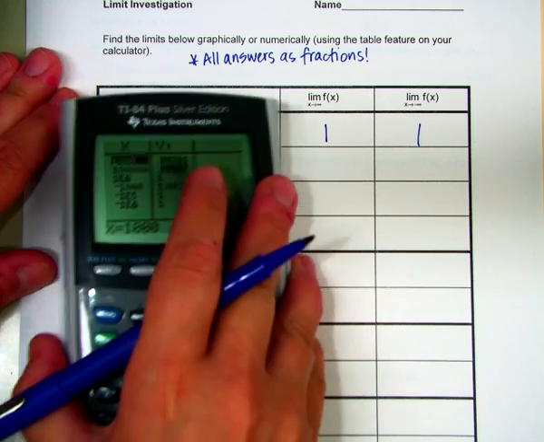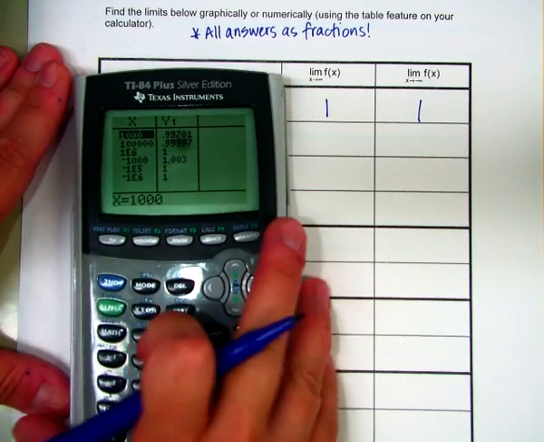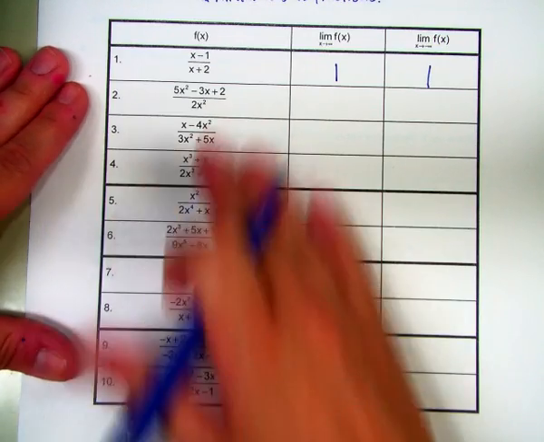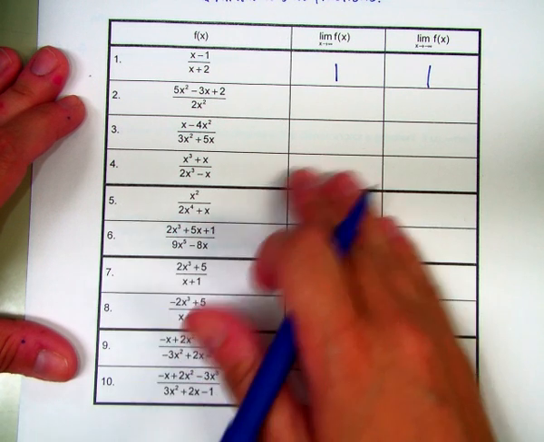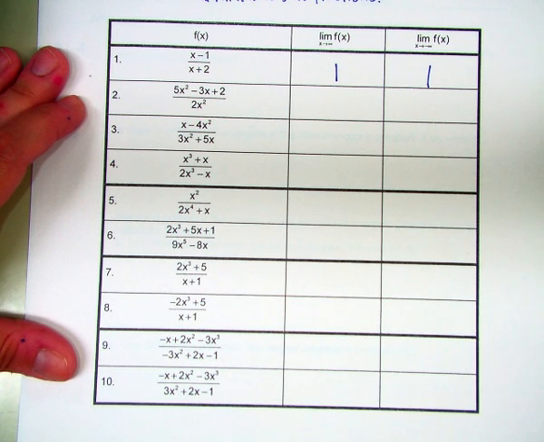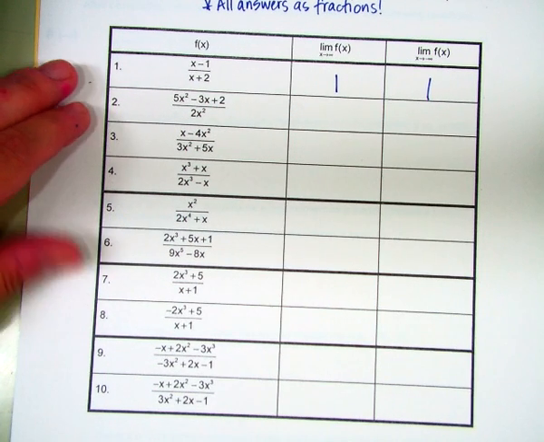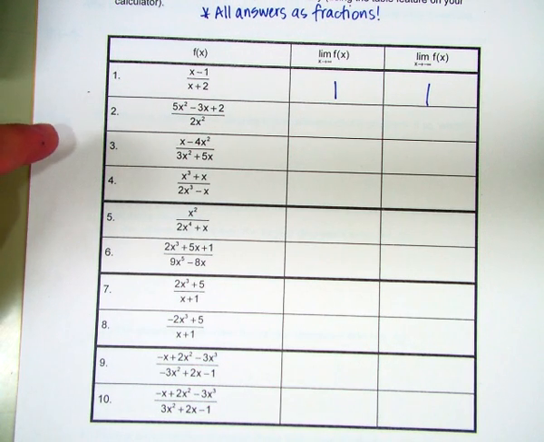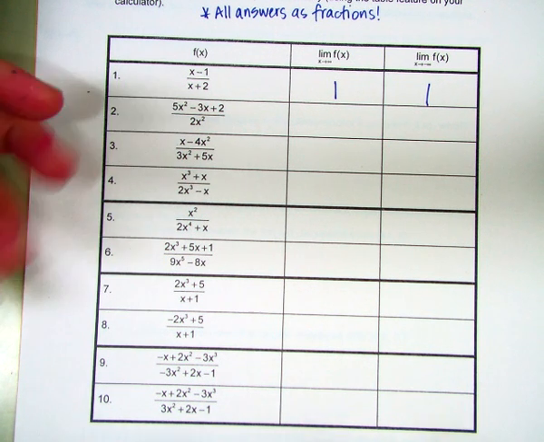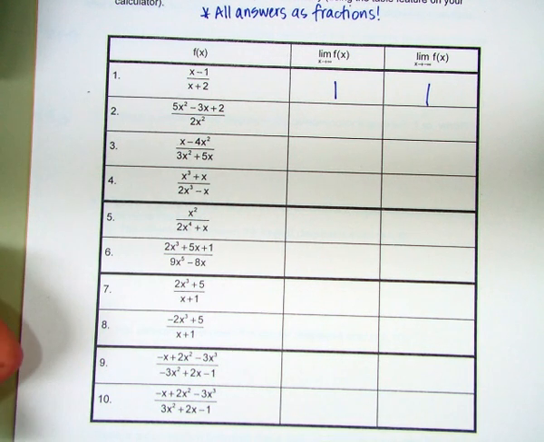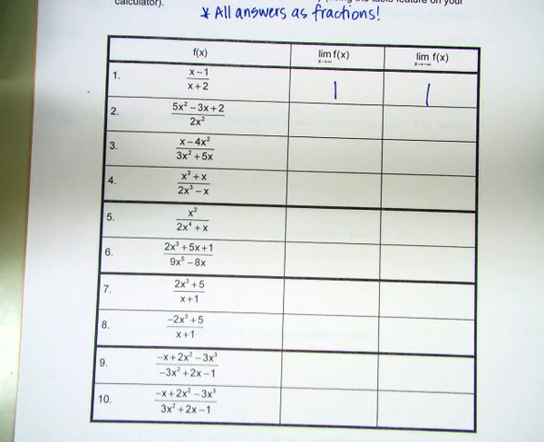So go ahead, use your calculator, maybe take 10 minutes, 15 minutes, whatever it is. Work on getting these numbers filled in. The other thing you can do is pause the video right now, because when you hit play again, I'm going to show you all the answers so you can check them at that point. So make sure you hit pause right now. Go through all the work. It's really going to help your understanding. And then come back and hit play once you think you're done and as good as it's going to get.